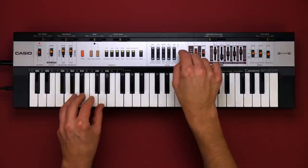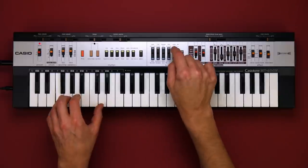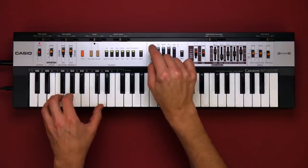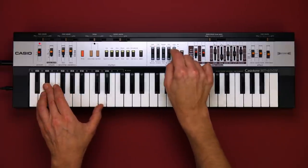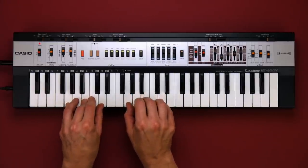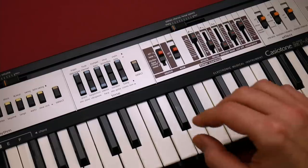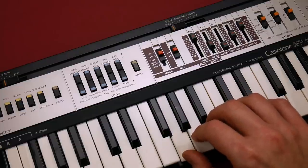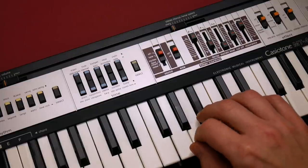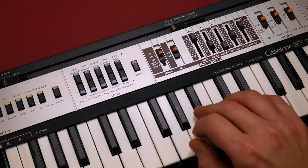And of course, you can change the tones while playing. The notes are re-triggered when changing a tone. Speaking of re-triggering, the filter envelope is triggered every time you press a key. But the starting point may vary depending on your playing speed. If you play a bit faster, you won't hear the slow attack anymore. You don't even have to play legato.